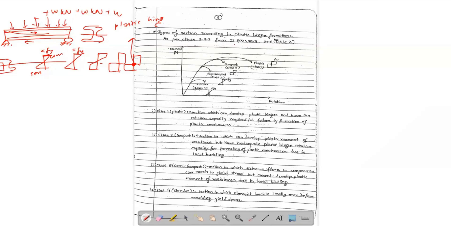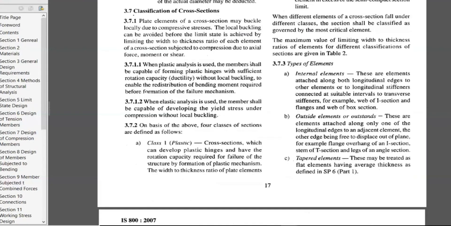There are 4 classes. Class 1, Class 2, Class 3, and Class 4. The IS-808 is designed as a flexural member at a minimum of Class 3, which is semi-compact. Class 1 is plastic, Class 2 is compact. Class 1 is a plastic section — a cross-section which can develop plastic hinges and have the rotation capacity required for the failure of the structure by formation of a plastic mechanism.